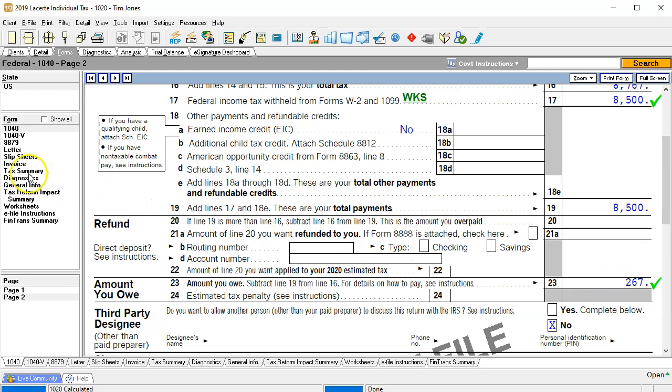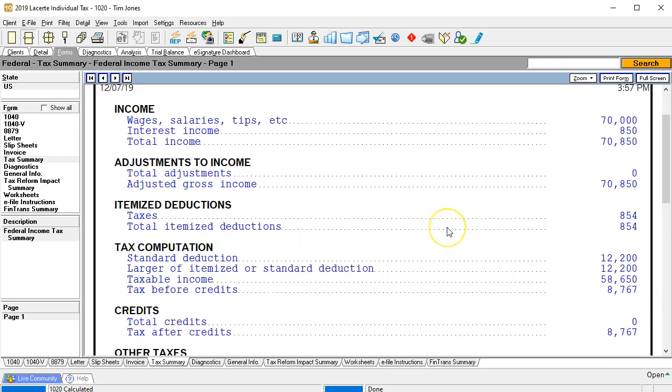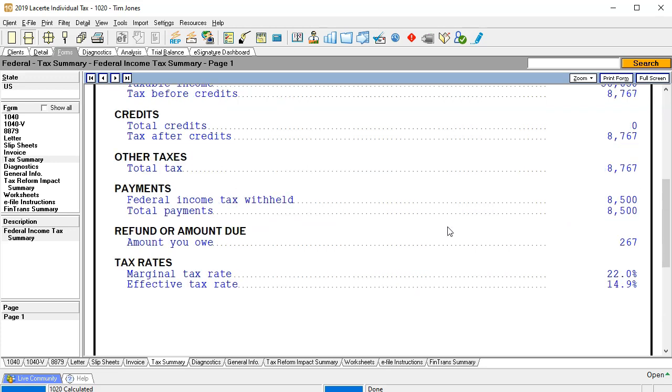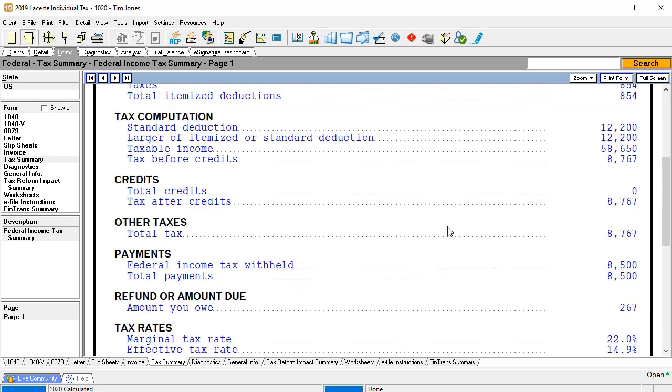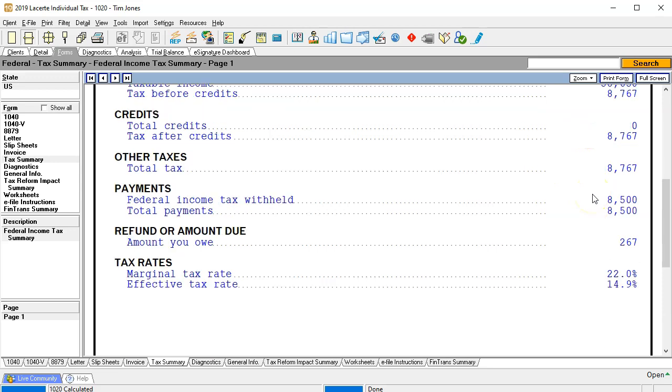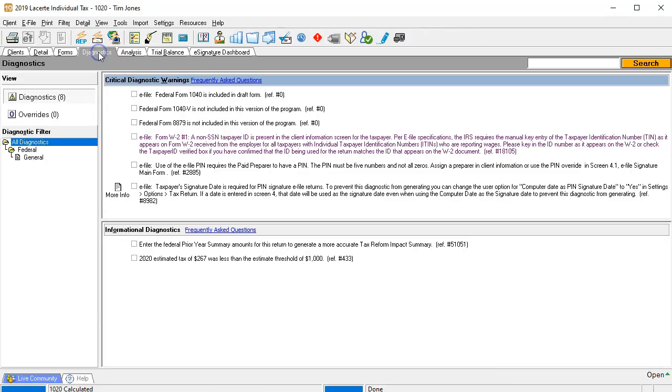We can also see that in the summary format if we want to compare kind of more of a summary format. Some people really like the summary to look at easier. It's best to look at this with clients. It might be easiest to go back and forth to do your verification numbers here. In Lacerte, I can't check things off here as easily, so I like the little check feature to go through it. So as always, from this point, you want to basically then do the diagnostics and see if there's any kind of diagnostics that whatever software you're using is saying, hey, you should take care of this. There's some kind of information we need to add.